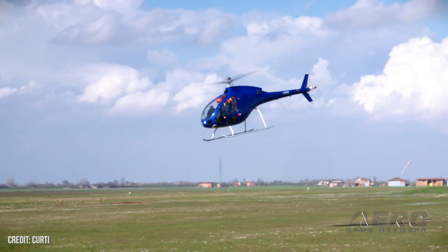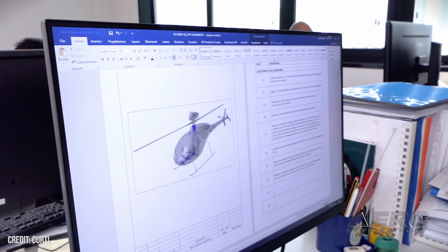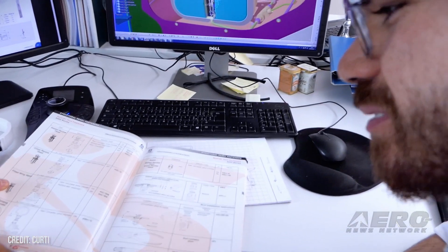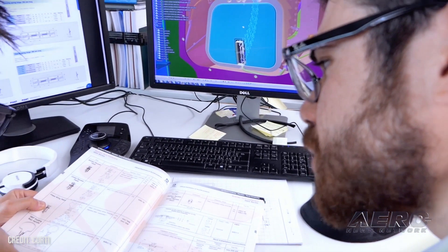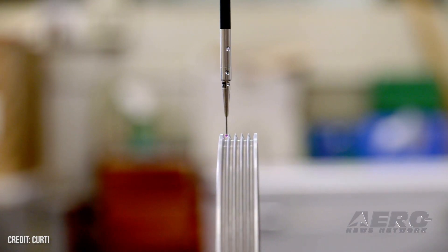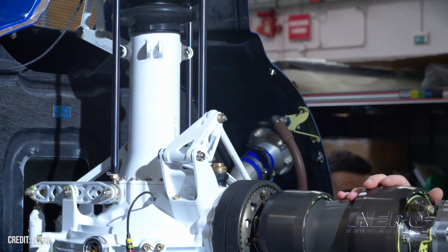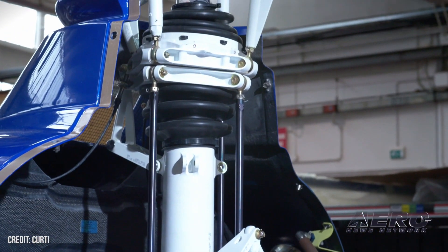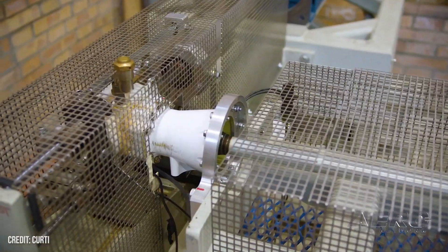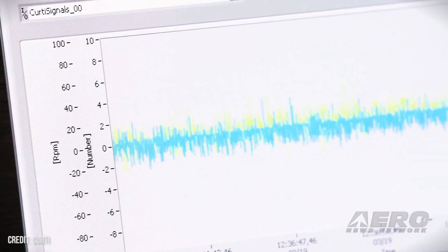What are the eventual plans for U.S. distribution and sales? And the price — what's the price? We don't know what the price of the certified version is, and we're going to Italy to find out what the price of the kit will be for the experimental. We're thinking the certified version might be in the 600s. The kit version we're hoping is somewhere around half, or maybe a little more than that.